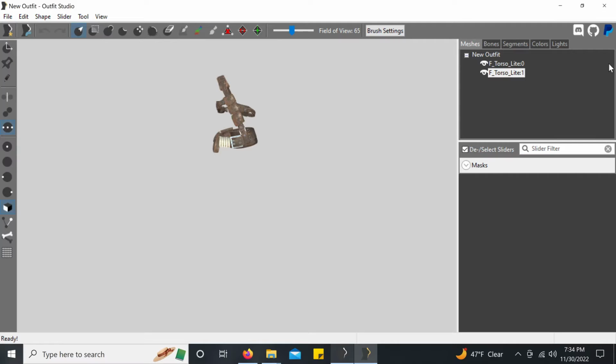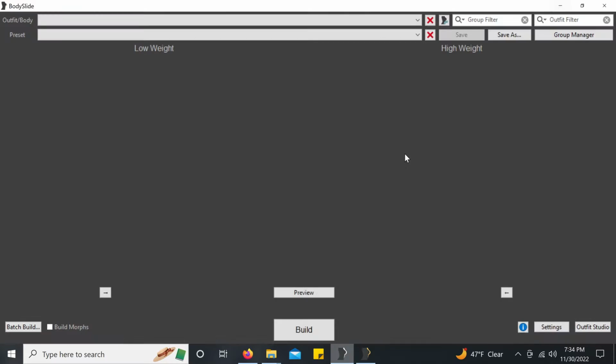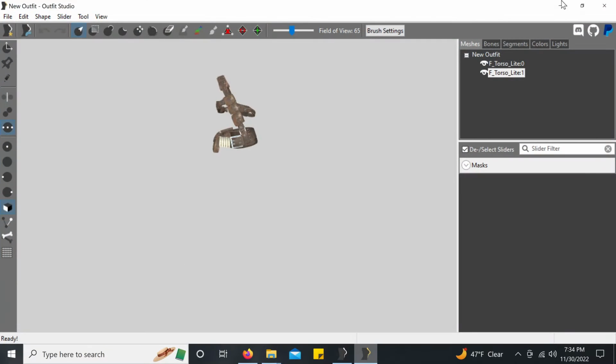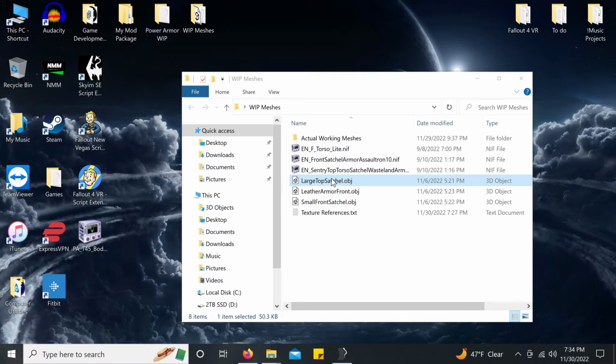I already did this, but the output, close down, is going to be this. See these OBJ files? All of these three I turned into OBJs here. See? It's like that easy. Like I already showed you the process, I just didn't click on it. Anyway, once you've got the OBJs, then you can finally build, right?